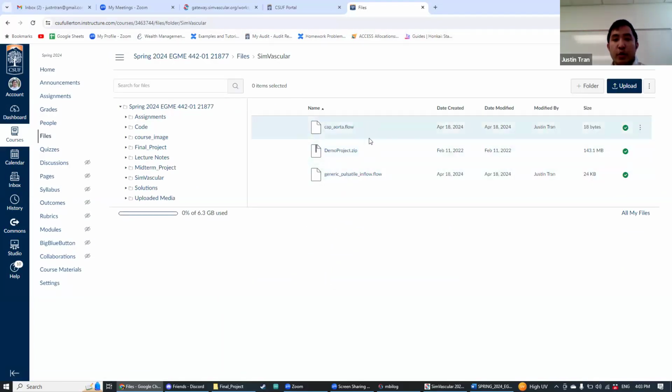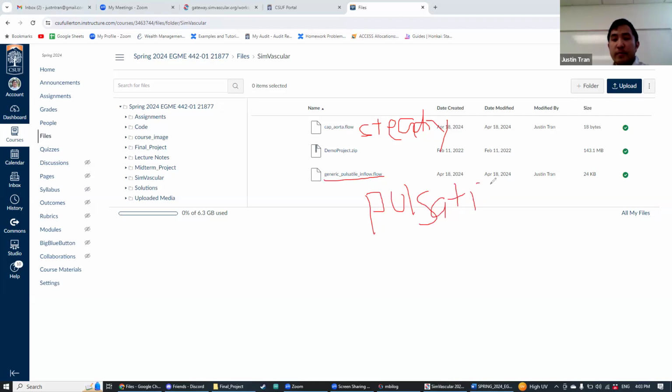You'll see that there are two files here, right? So there's one cap_aorta.flow. This one here you're going to use for your steady state simulation. And then we have the generic pulsatile inflow. This is going to be for your pulsatile simulation. So you're going to need to download both.